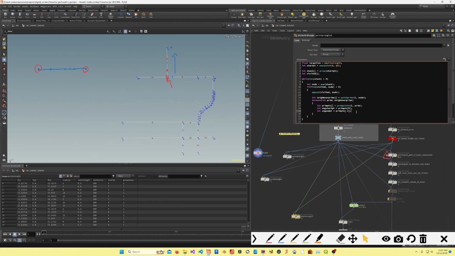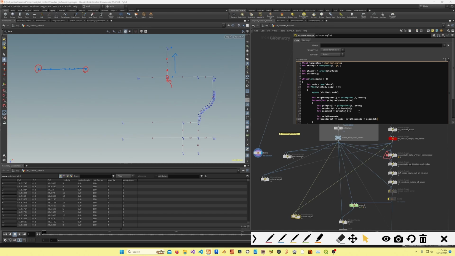And to do that, I'll create an uninitialized variable just called neighbor node. So this is going to be a target neighbor node. And I'll just say if the seg start point is equal to the current node, I want to say neighbor node is equal to the segment endpoint.